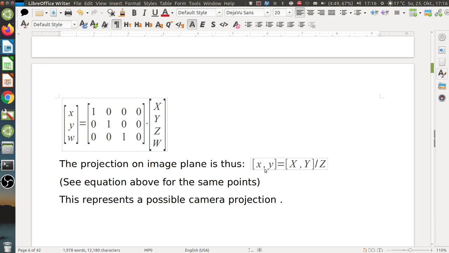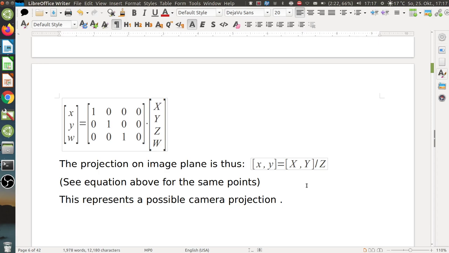And now we saw we have this definition that this is the same as dividing by w, and here the w becomes z. So basically the projection is then x and y from the 3D world coordinates divided by z, the distance from the camera. Right? And that means the further an object is away from the camera, the smaller it appears on the display. This is how we would expect it from a lens, right? When something is far away, it should appear smaller.